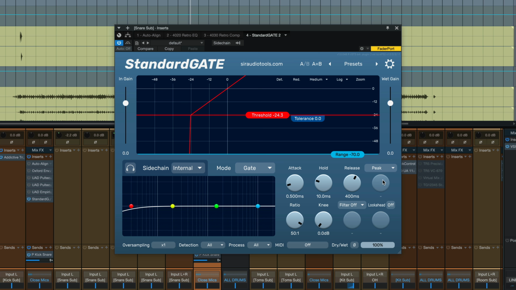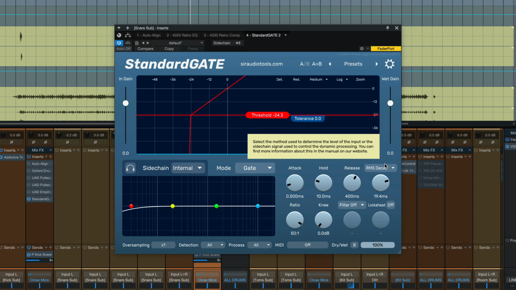We've also got the detector knob right to the right of the release knob. When it's in peak, there is no knob control, and that's kind of a standard gate, except this plugin has a special adaptation so that signals with low frequency content are also reliably gated. We can switch this to RMS decay and RMS window. That's where the input volume is averaged using the amount of time you choose on the knob right below. And RMS decay is going to be a little smoother sounding with a slower response time than RMS window is.